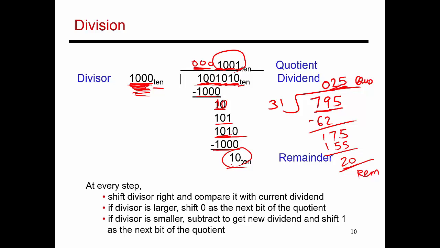Okay, so you'll see that these steps can be very clearly formalized, right? At every single step, I'm comparing the divisor to what is left over in the dividend, right? So this is referred to as the dividend. And every time I do the subtraction, the result gets placed back in the dividend. Okay, so at every single step, I'm looking at one more bit of the dividend and comparing the divisor to that. So in some sense, what is happening is I have this dividend register over here.